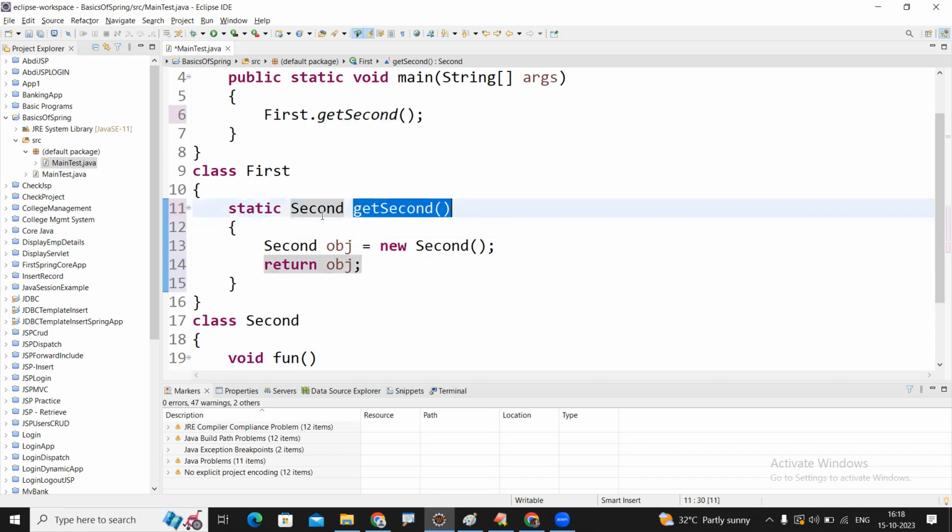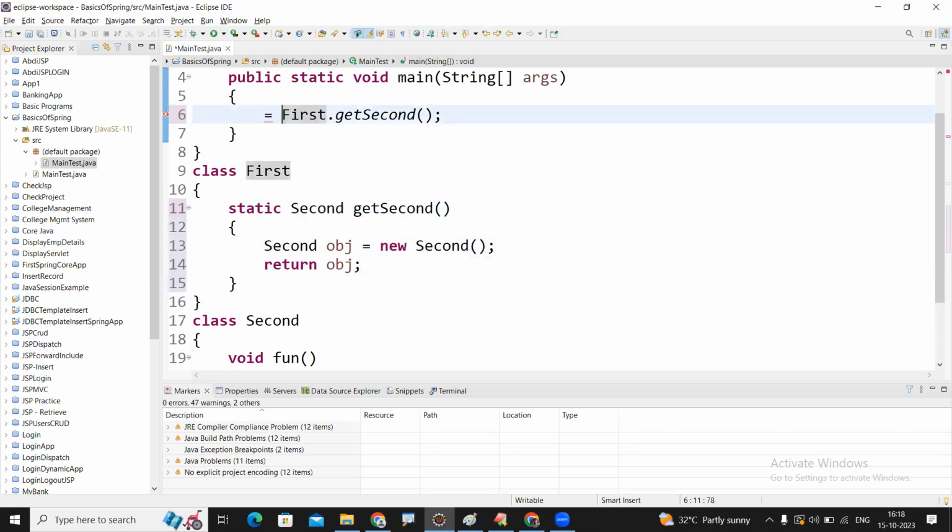A method is returning the object. Object means class, so the return type is a class. It is returning the object from its body, and we are collecting that. If it is returning an integer, we collect it into an integer type variable.